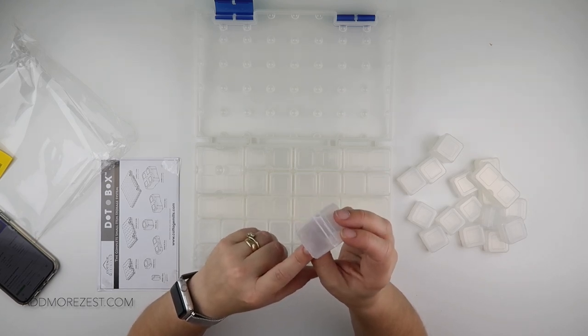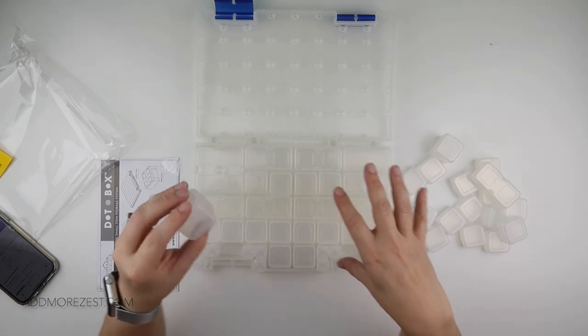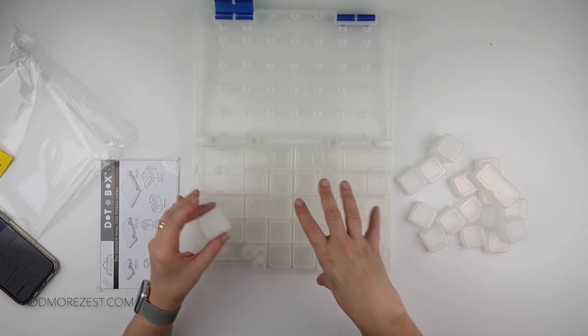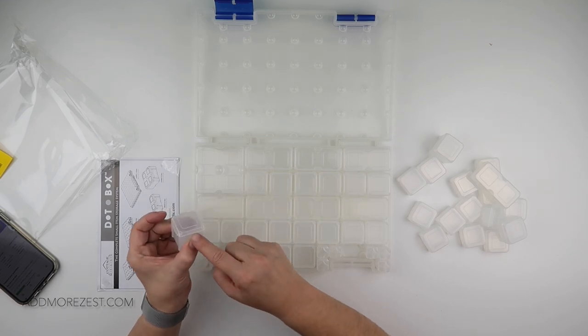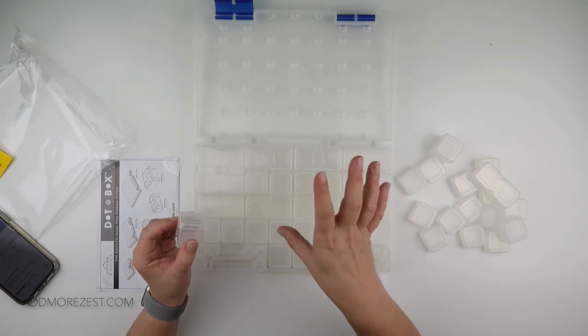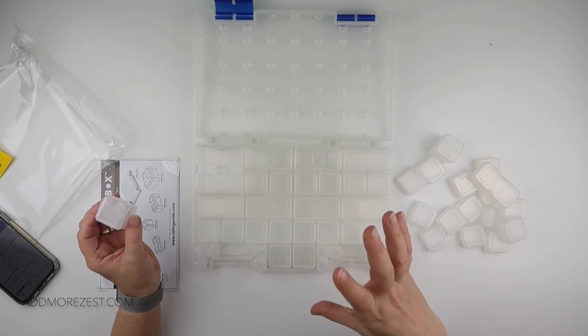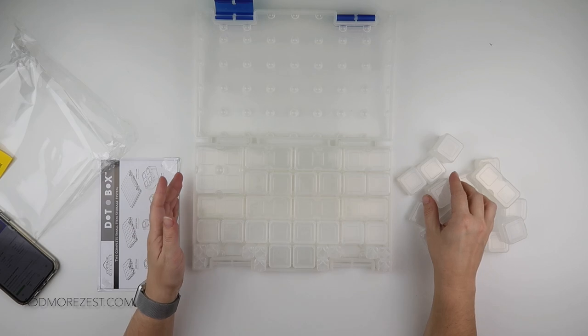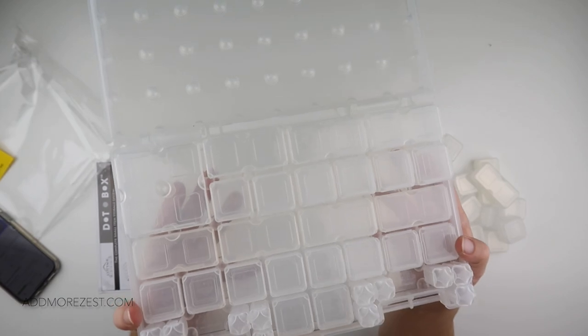If you have a painting that has a lot of colors, you could make up your storage as and when you go. What I liked about this is it's similar to what's called a bead box from Amazon that I unboxed a while back. There were lots of little boxes similar to this that stacked inside themselves, but they all stacked on the edge and they had gaps where diamonds ended up falling out. They would work really well for beads, which is what they were sold for, but they wouldn't work as well for diamonds. I actually stopped using it and gave it away to somebody.